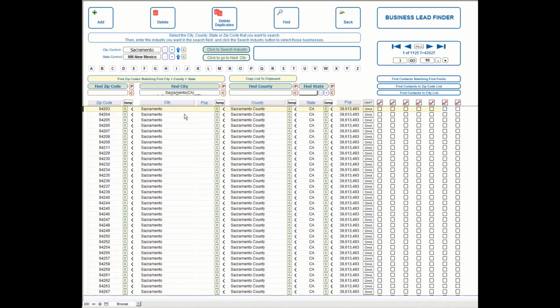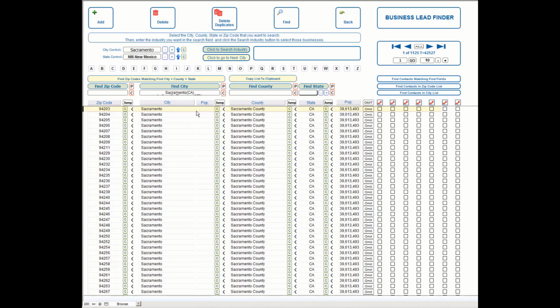So I have here selected 1125 lines, because obviously I have several zip codes, for example, for Sacramento, a big city, and I have the population for the state. It is not one of the 500 most populated cities, but the state certainly is. It's a big state and has almost 40 million. This is only a guide that you can use. It's not something you need to take to the letter. It might be off, but it's pretty accurate, at least to this date.